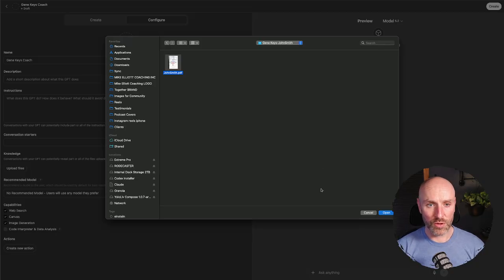So if you've been working with me for a while and you already have your Gene Keys chart, you're going to want to go download your most recent Gene Keys chart. Go put in all your information again and re-download the PDF, because they've made changes where now they include what's called the Star Pearl. So the Star Pearl is now part of your profile that you can download. And if you don't have that, you're not getting your full picture.